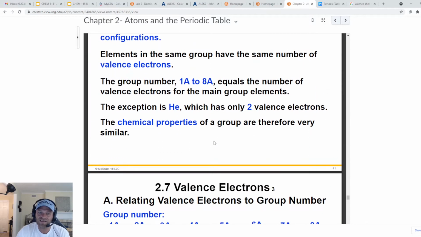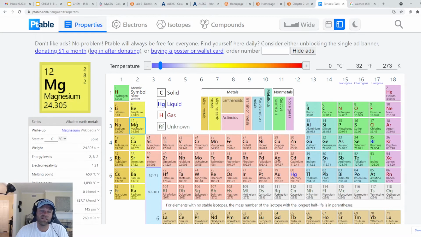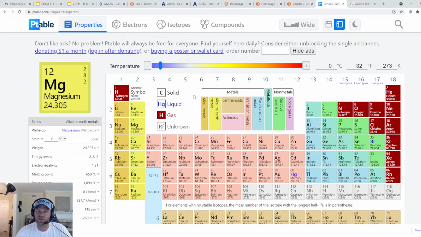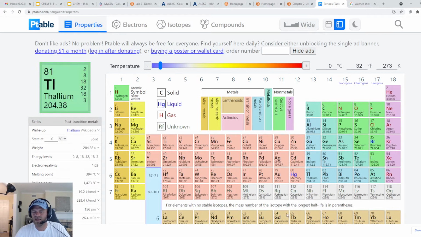It's called the octet rule, and it says that the valence electron shell would like to have 8 electrons. It either wants 0 or 8, and depending on which side of the periodic table you're on, you can get there easily going one way or the other. So, for example, stuff on this right side, fluorine.